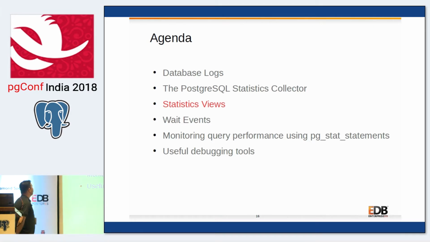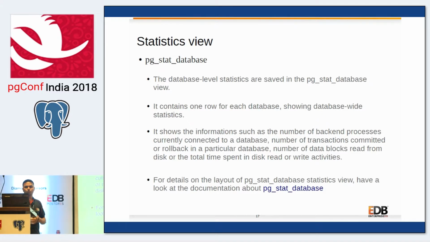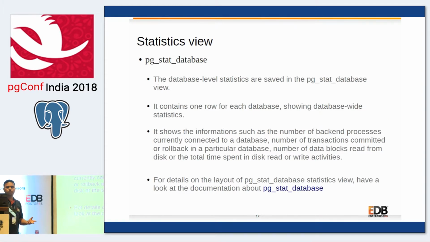Okay, so the next topic is basically on statistics views. Here, as I said in the start, I will be just talking about some statistics views like PGStat database and their use cases. In this particular topic, I'll be talking about PGStat database, PGStat activity, and PGStat user tables and all. So what is PGStat database?